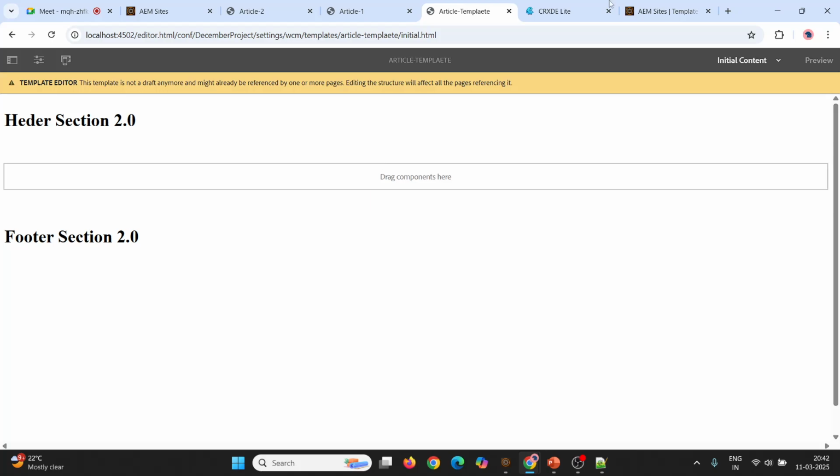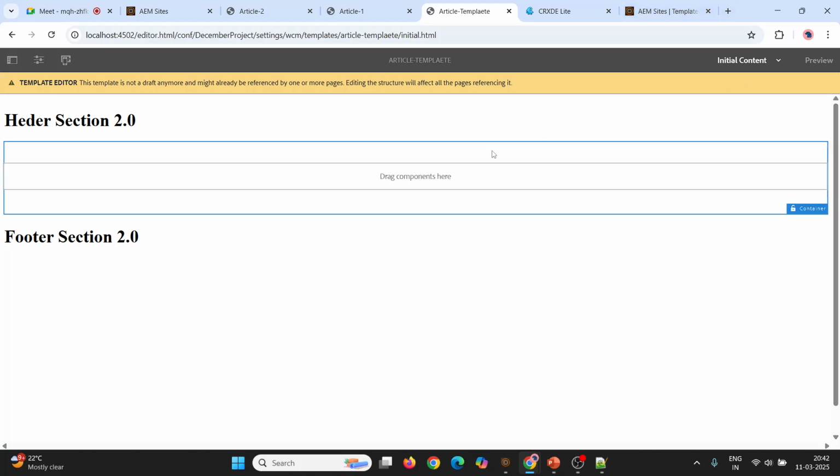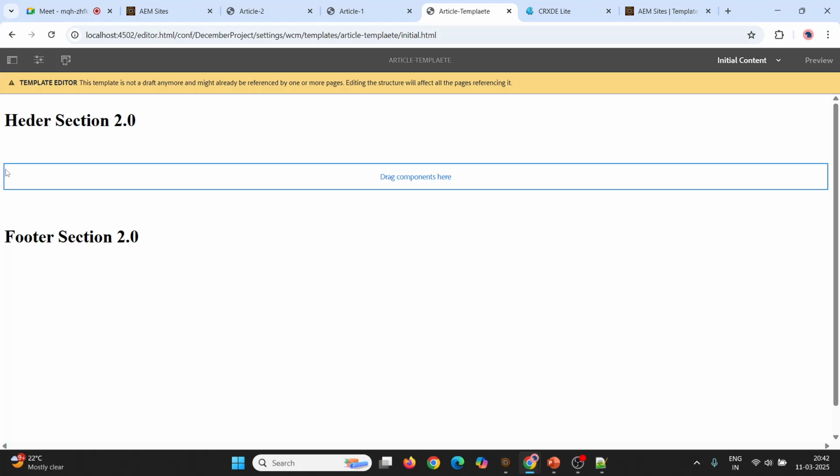So for example, in the main content I want to add the article detail component, the breadcrumb component and the title component for every article page. For every article page, these components are required, but the content is different. So once you create the page, you add the three components and then add different content on the different pages. But these three components are required in every page. So rather than creating the page manually and adding the three components manually again, we can define these three components at the initial content of the page. In the initial mode of the template, we can define that.